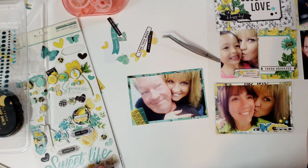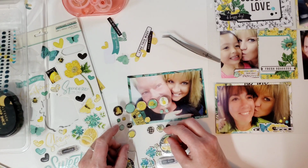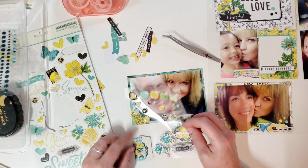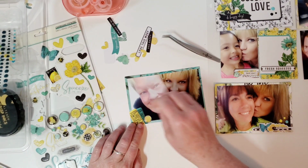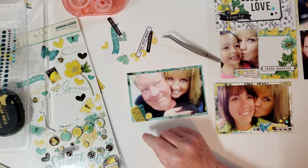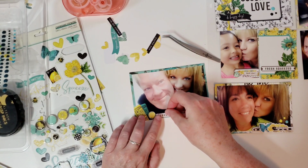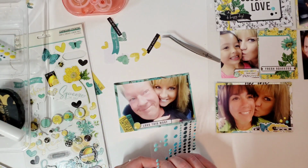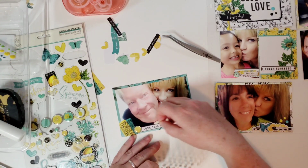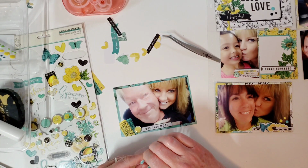I think that a brad would look pretty here. Let's see what kind of brad we have. Oh, that lemon looks good. Let's do that. And then maybe this. Do we think we need them? Maybe tiny, tiny ones.